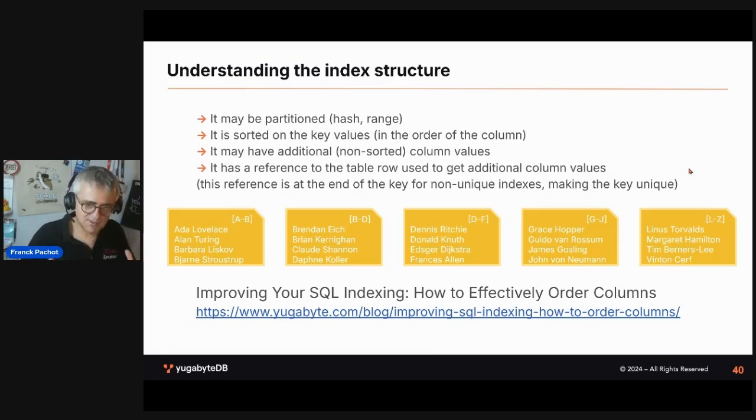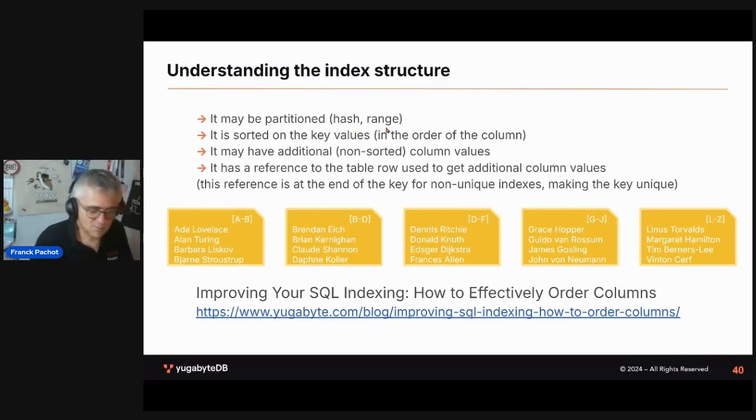So the most important, an index structure, I said, is sorted. Before being sorted, it can be partitioned, which means in Postgres, it can be local indexes of table partitions. In Yugabyte, you can do that, but better use the built-in partitioning, that is the sharding. So the first column can have a hash function applied on it.